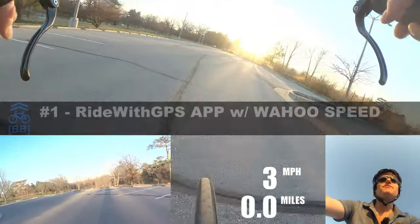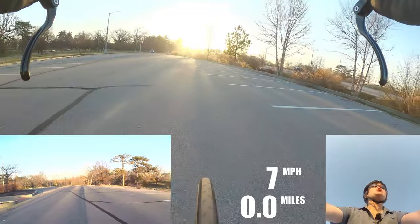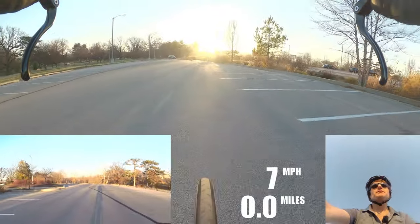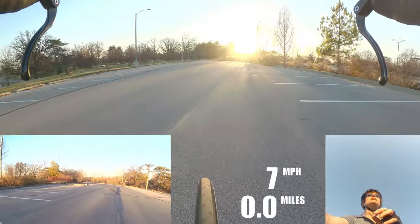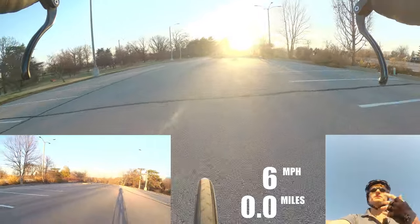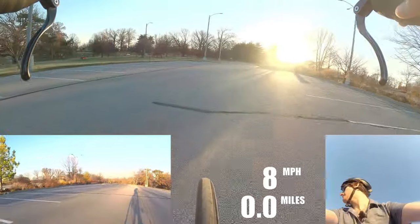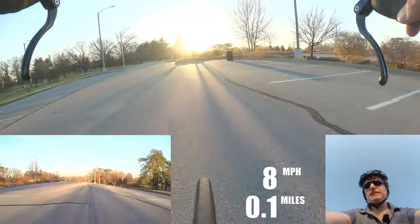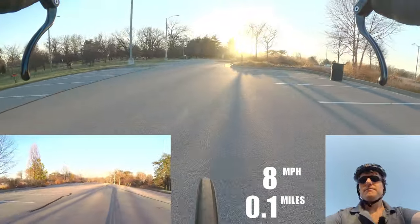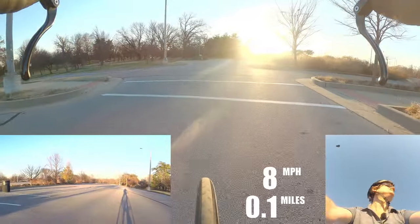So I'm gonna do a few different tests. I'm gonna do a test where I go fast and then I stop. And then I'll do a test where I'm going slow like I'm going right now. And then we'll just go fast, slow, and just see how accurate it is with picking up instantaneous speed.